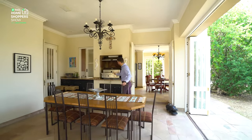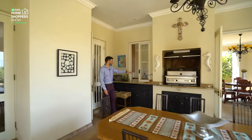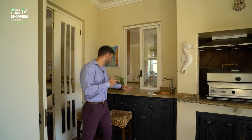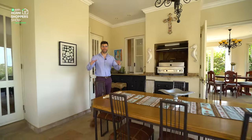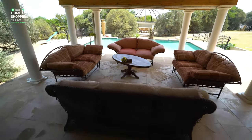Behind me is your outside area, so if you'd like to continue your breakfast outside you can. There are more hanging chandeliers, a braai area, and an indoor-outdoor nook. If you'd like to entertain guests outside, open up all these windows — you've got another prep sink with a pewter bowl so you can bring all the food through while you enjoy the outdoors.